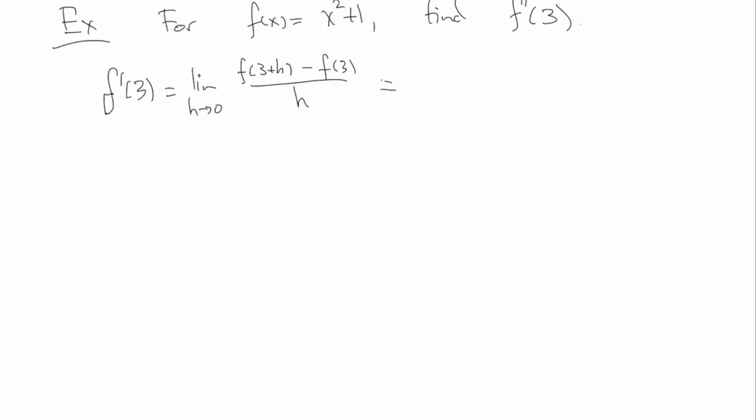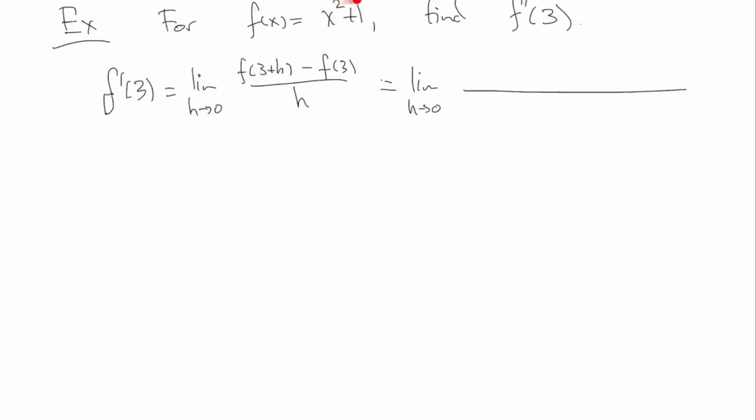And now immediately you get a hard step. This is something that you'll find yourself when you're trying to do this on your own. Some people get totally stuck immediately here. What is f of 3 plus h? So I'm trying to simplify now, or at least plug stuff in. F of 3 plus h. So f of x is this. What does it mean when I say f of 3 plus h? It means I plug in 3 plus h to this function.